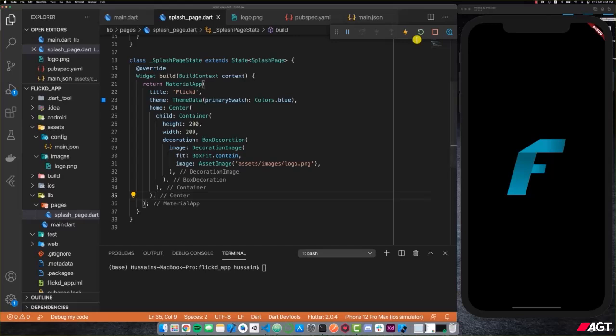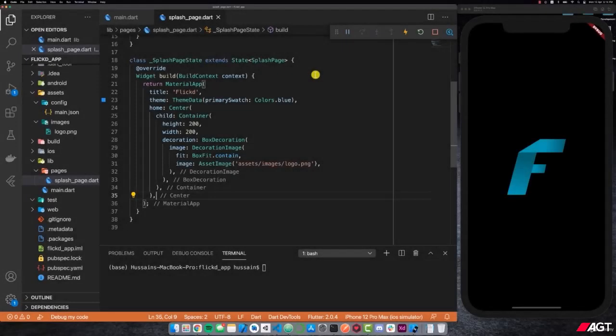Hello everyone, welcome back. As you can see, the simulator has spun up. Our app is running on the simulator, and we're stuck on the splash screen, and I can re-verify that by restarting our app, and you're going to see that we are just stuck on the splash screen. So I'll see you guys in the next one.